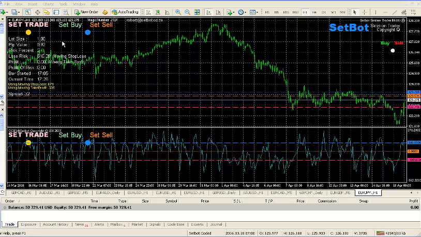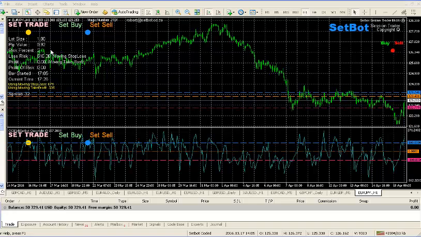Also, the main program will select the lot size for you, so you don't have to bother with thinking about how much balance you've got in your account and what size trade you need to set it to. That will be displayed here where you see the cursors at the moment. Below that you've got a risk percent that you can set, and that's what determines the size of your lot size. You can preset those. They do come standard, but if you wish you can change it and make it more or less depending on how your trading style is.